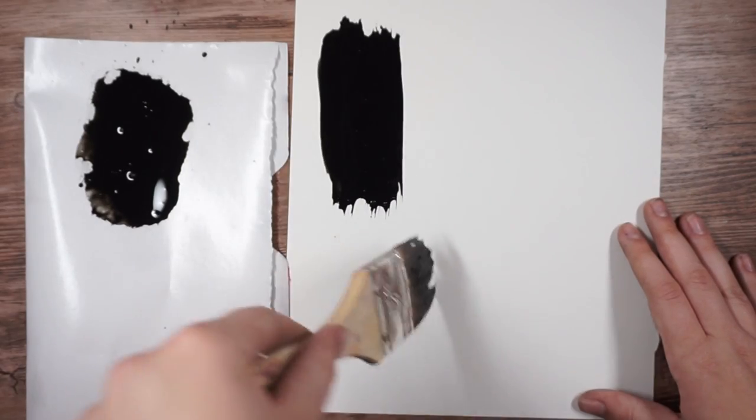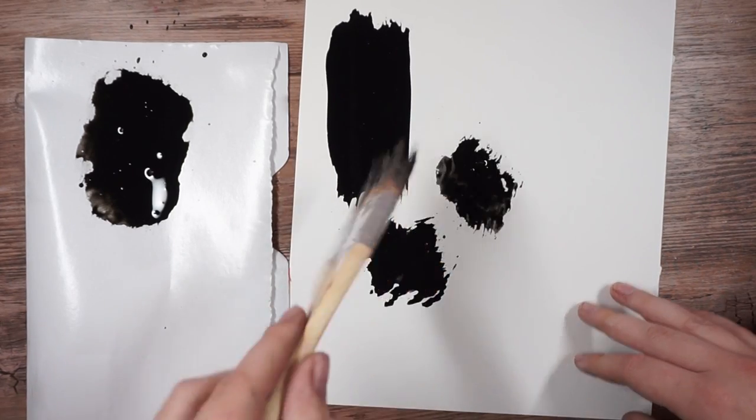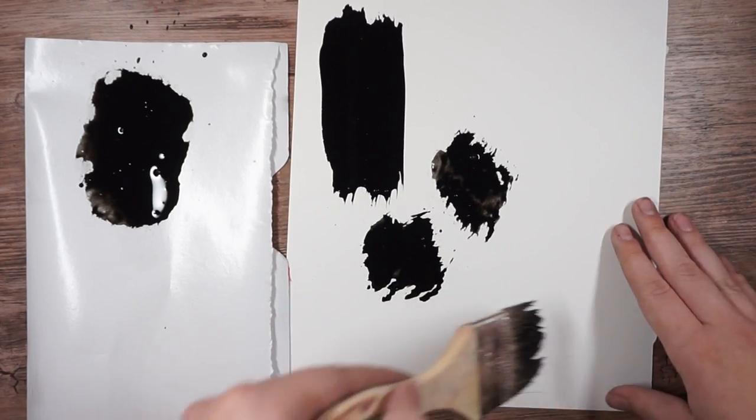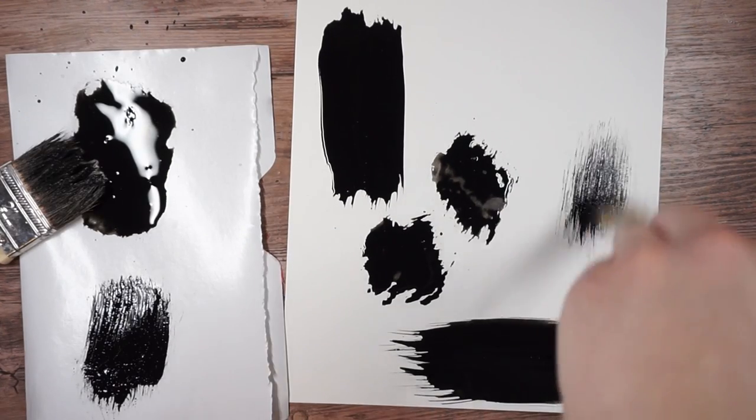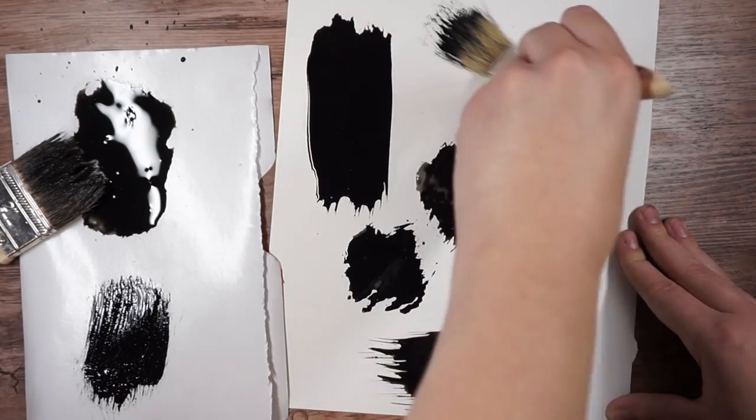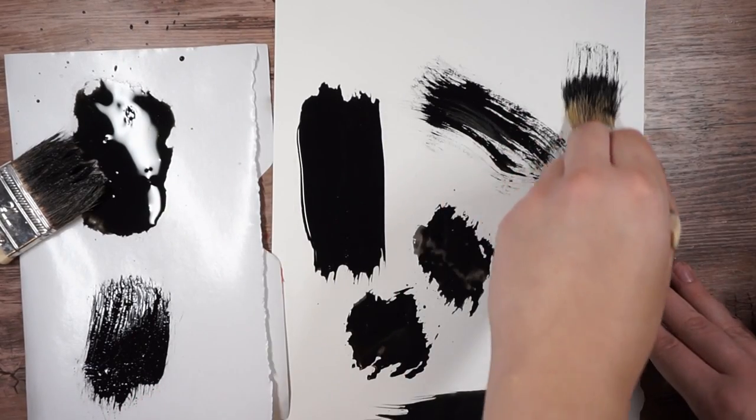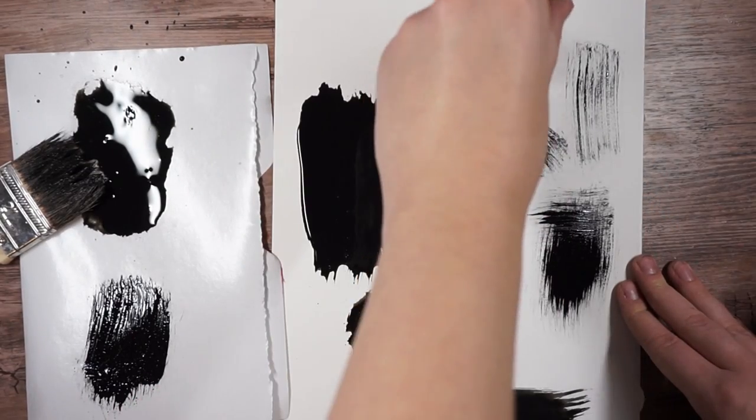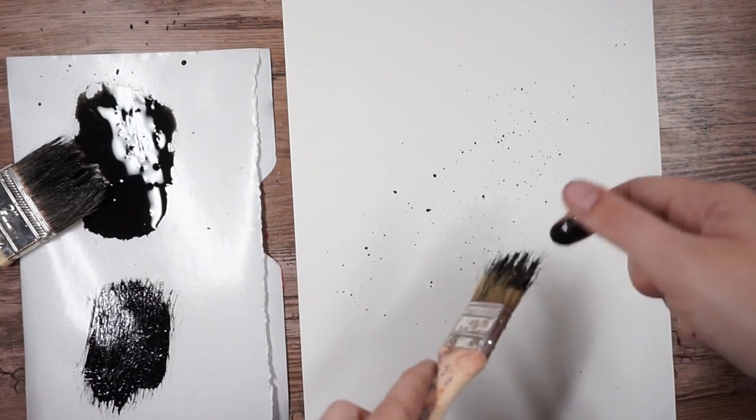I'm going to start off with making your own brushes and the best thing to do is just get out a bunch of different kinds of media. You don't need to really worry about color, so just using like black and white would be best, just so you don't waste your color. Just get out some brushes and some charcoal and conte and pencil and just start making really big marks on paper, the bigger the better I think because then when you scan it it'll just be a higher resolution brush and you can make brush bigger without it getting too blurry.